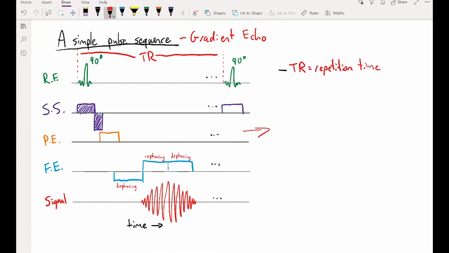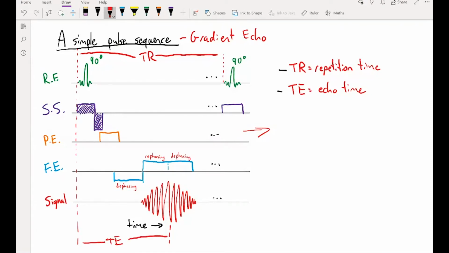The other key parameter is TE, which stands for echo time. This is another really important time that we can mess around with, another important parameter. And this is the amount of time from the start of our sequence to when we collect the peak signal, when we collect the center of our echo. So that would be, see how straight I can draw a dotted line, from around here at the start of our 90-degree pulse to the center of our echo, which is approximately there. Hopefully that's close enough for you guys to understand what I'm talking about.